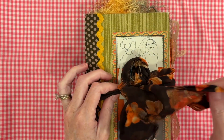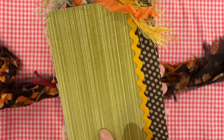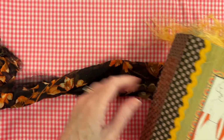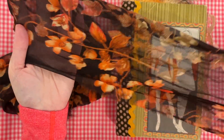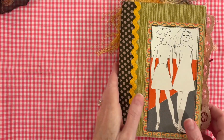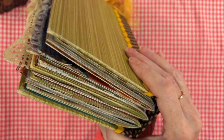This is made out of a Reader's Digest, like I said, and it's sort of like an olive green or pea green stripe, which honestly to this day I have not seen any more with this pattern when I'm yard sailing and such. It is tied with a piece of sari silk that I got out of a chindi rug, and it was one of the ones that came out in a pretty good amount that wasn't ripped, and it was equal size all the way down, so I used it. And the spine, this is not vintage fabric, it's just a brown polka dot, and then I put some maize yellow rickrack. And surprisingly, this one is not a gator mouth.